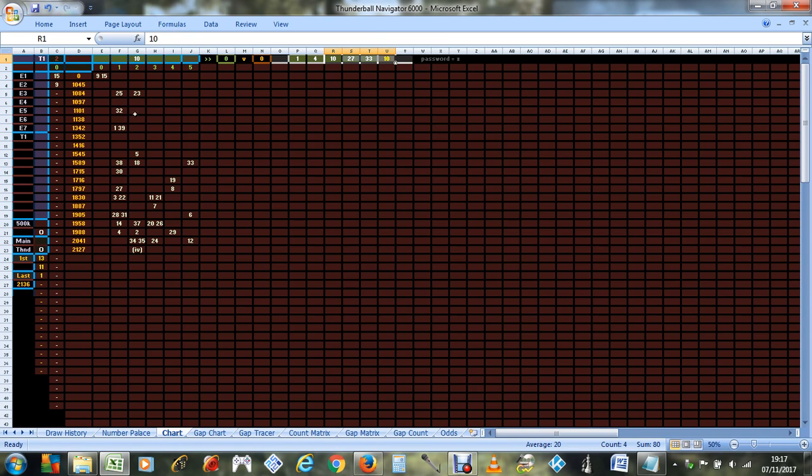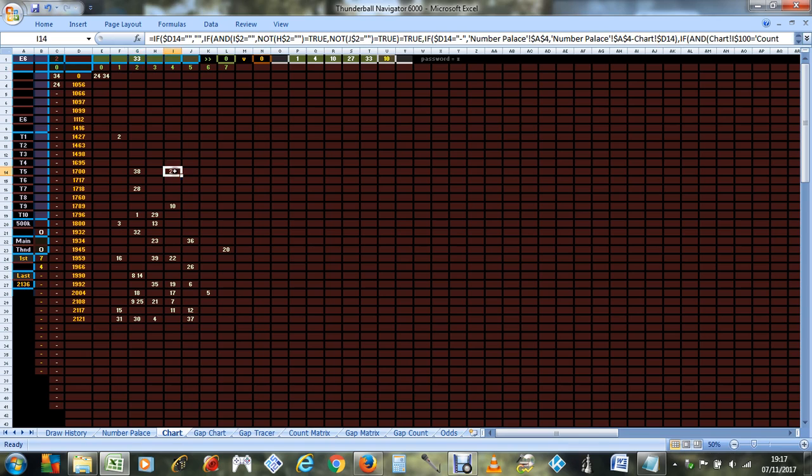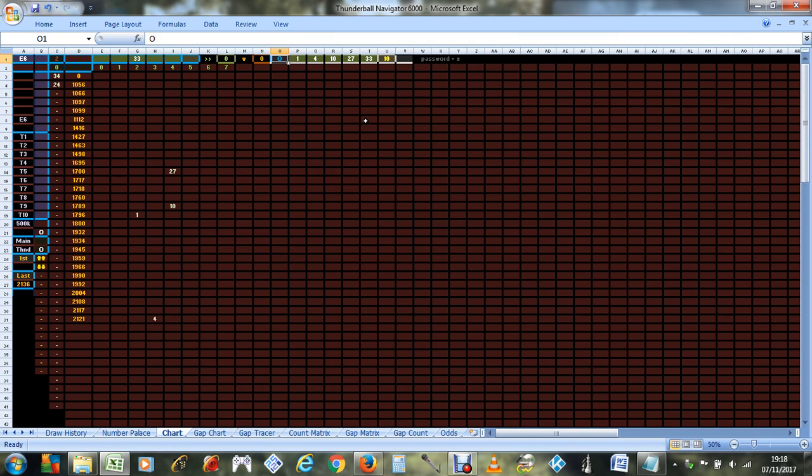Now if we look at just the machine that was used, and instead we look at all sets of balls, and given that we've got a reason to pick 33, we'll look at a chart for numbers paired with 33, then again we've got another reason to pick 27, because it's most overdue for its frequency to occur with main number 33 and machine 6. So another reason to pick 27. So we definitely want to pick these 4 numbers, and they're the winning numbers. If we'd have done that, we would have picked these winning numbers.